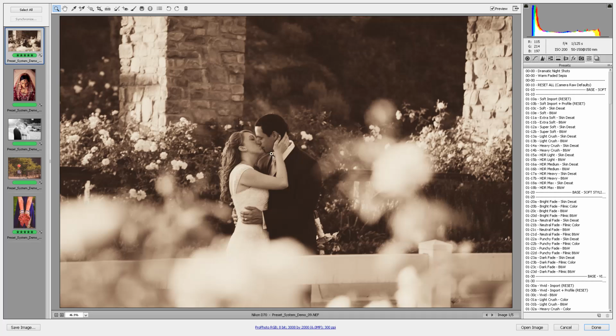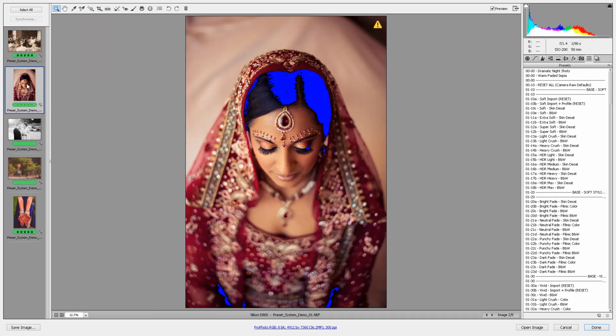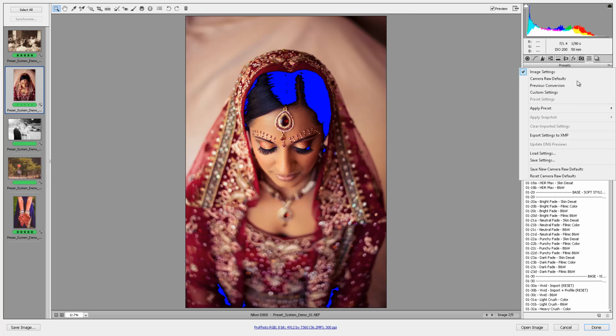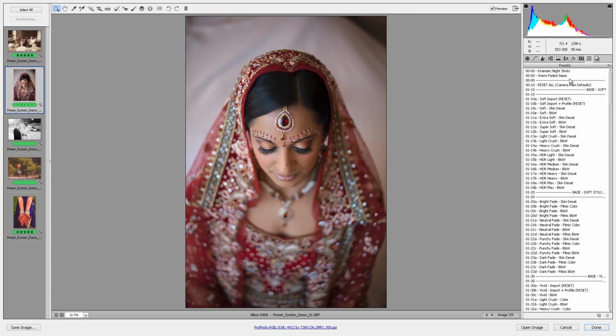So now I'll have this specific look at my fingertips right here at the top of the preset section for any future image that I want to process this way. For example, let's say I want to take this next image and process it like that. I'm just going to click this blindly. Actually, let's reset it first, camera raw default, since we're going to process it anyways. Let's do warm faded sepia. And there we go, right off the bat, it looks gorgeous right out of the box.